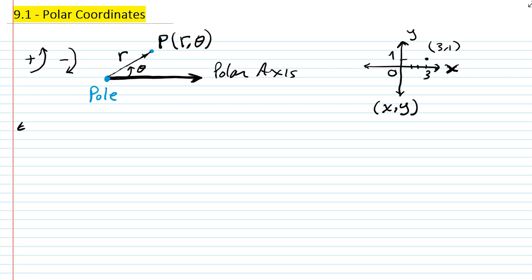So for example, just to show you a few examples, let's say here's my polar axis. Maybe I'll use red for that. And there you go. This would be like the x-axis, kind of. There's the polar axis. Oh, the pole, by the way, has coordinates (0, theta), or (0, 0). And it's coincidental that the origin of the rectangular coordinate system is also (0, 0). So that's kind of interesting. So it has coordinates (0, 0).